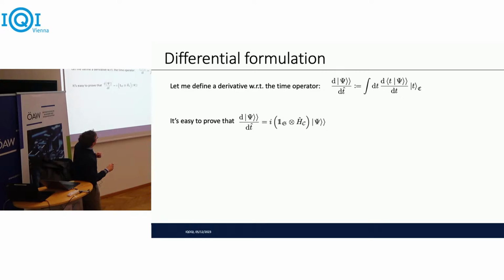So I'm just going to define it like this. For these bipartite states, like a system and clock, I'm just going to project on t, take this derivative here, and then integrate over all time states t with t here. I mean, this is just a definition, but what it turns out to be is that you can show that this time derivative, or maybe there's an i here, not here, but anyway, the action of this time operator derivative on psi is just the action of the Hamiltonian of the clock on psi. So it's just a compact notation for expressing this action of the Hamiltonian of the clock on psi. For now, it's just a notation. It's useful because now we can quickly do Page-Wootters, in the sense that this is our constraint equation.